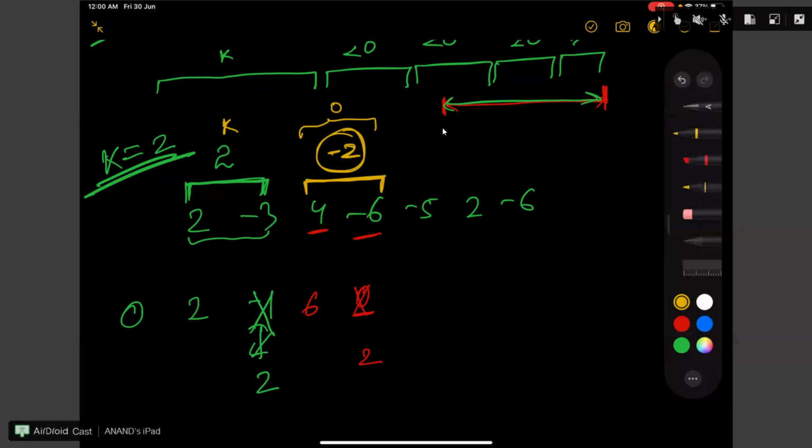But how do we determine the segment? I can always extend this segment to -5 or 2 or -6, right? No, no. As soon as you reach a negative value, you stop at that very point. For example, here it is 4, and 4 minus 6 is -2. Stop at this point; this made a segment. Again, start at -5 and stop at this point. Start at 2, 2 minus 6, and again this will be a segment.